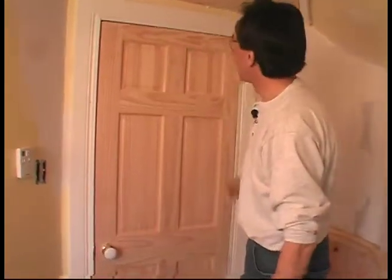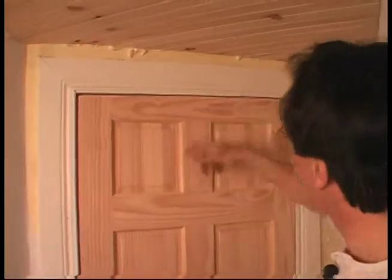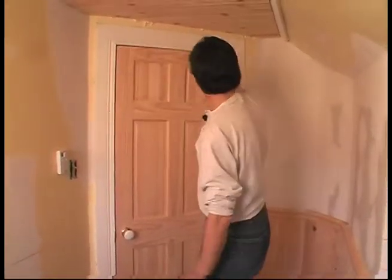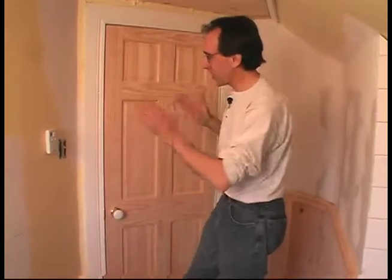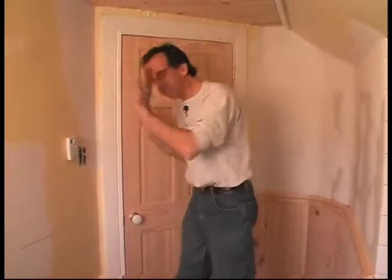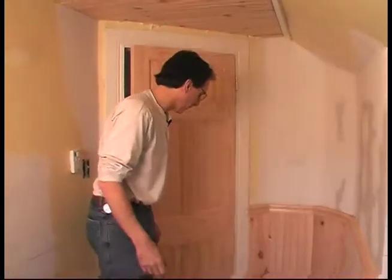Before there was a hook on here, but we've got a regular lock set, and you can see here the door opening is not square, and I kind of overcut it a little bit, but it works. We won't look at that too much. We like to try to keep this reveal somewhat uniform, and it was really kind of dodgy where there's two things going on. The door opening is a certain size, but the edges of the door opening go like this. So we're kind of wider in the back here than we are on the other end, but it all works, and it all is pretty attractive. And we have a door we can lock now, which is a good thing. If you're in the bathroom, taking a bath or something, you'd like to have some privacy.